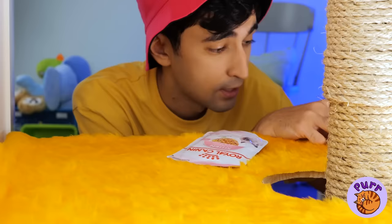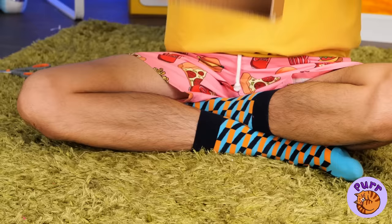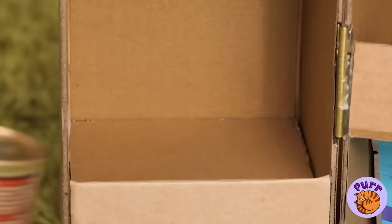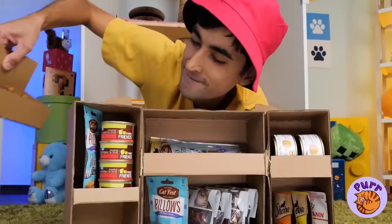What the? How'd a bug get in here? It's okay. Take some cardboard. And we can make some kitty cubbies. It'll keep your cat's favorite things safe. Which, naturally, are mostly just food. Just make sure to close it up.